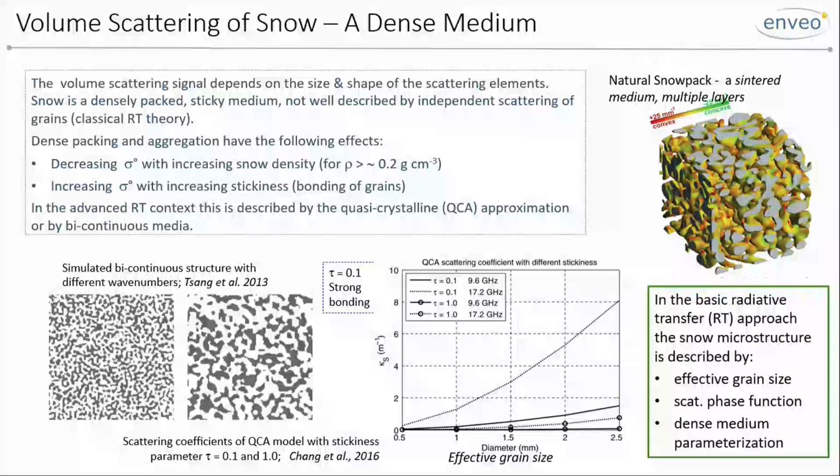So I personally do it in a very simple way. I have some measurements, and I have the model. Then I fix everything what I can measure, and then actually I adjust the grain size in a very simple way, so that the model can explain the incidence angle dependence of your scattering, what you see. Then you need a scattering phase function and a kind of dense medium parameterization. One of those is the stickiness parameter. If you take, for example, 0.1, depending on the frequency, you can look this up in various literature. It's a very good approximation. So this works very nice. That's the experience what we have from very many validation experiments.